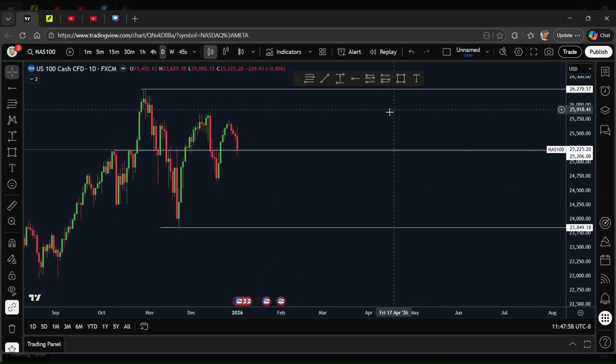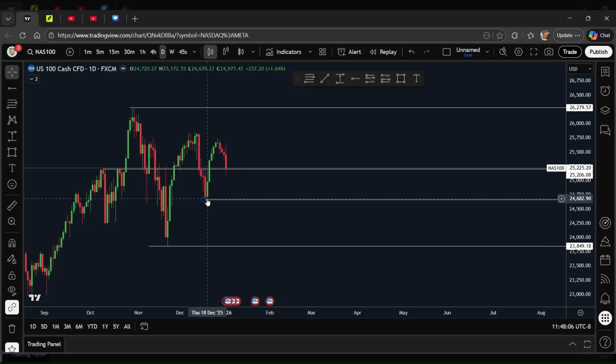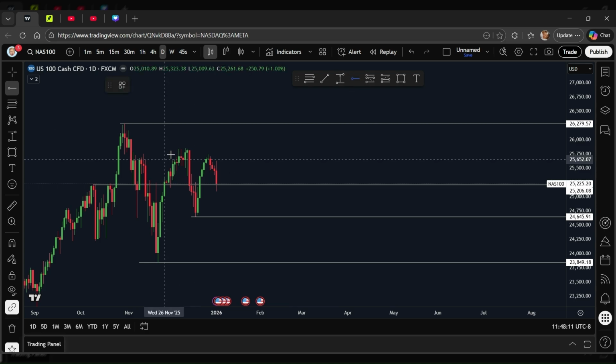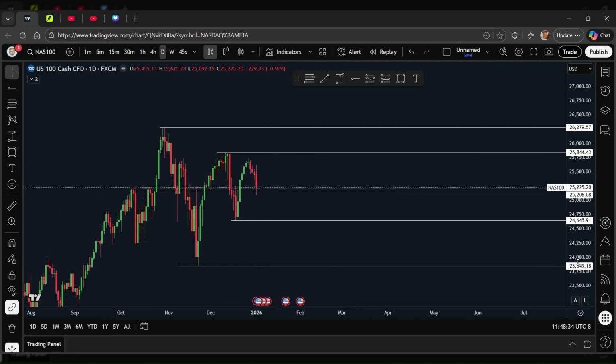Boom. And then we got these other areas of resistance and support. So this right here is a support. And this right here is a resistance. Now, what you don't want to do is clutter your screen with all these areas because it can get really confusing, which is why I said I only like having, you know, maybe a top one and a bottom one. But if this is how you want to rock your setup, hey, do what you must do. I don't like having too many areas on my screen.